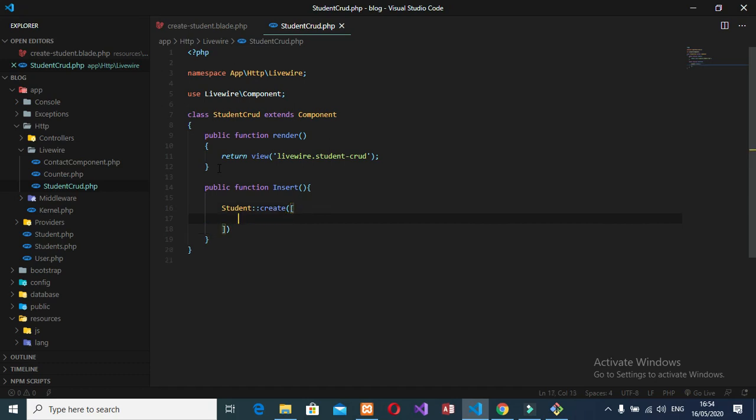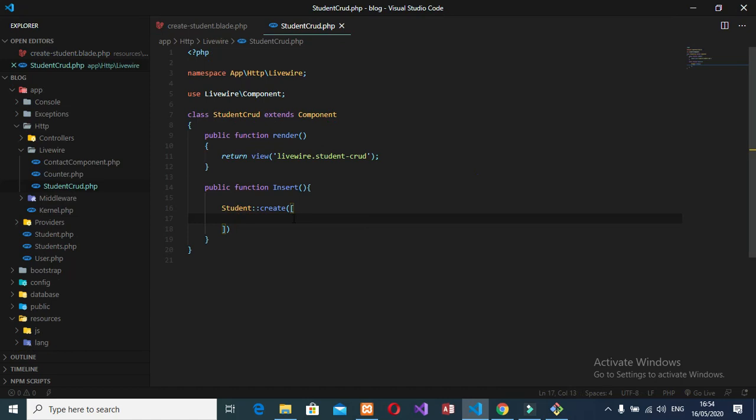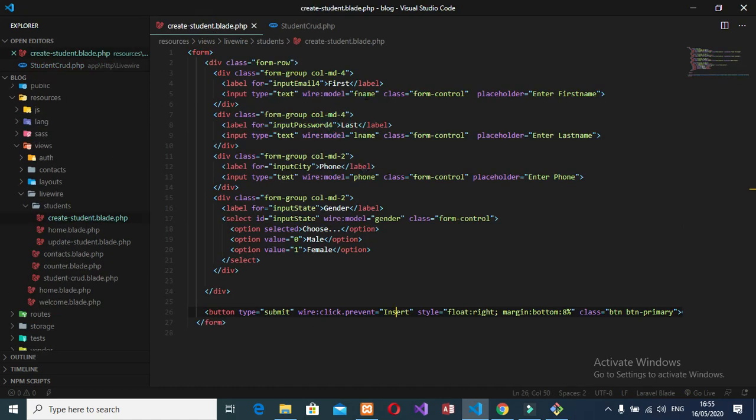Inside the create we give the names that we gave our inputs, and these names match our database column names as well. Our database column is first name, so first_name is the array key for this fname, which is our input name.